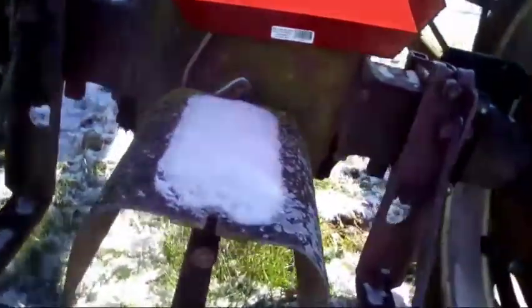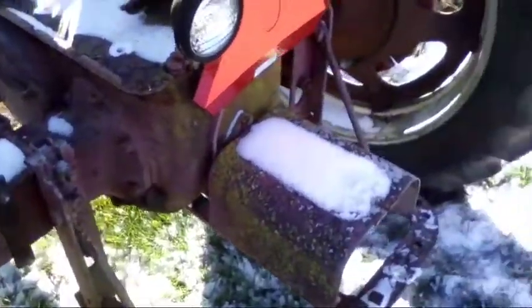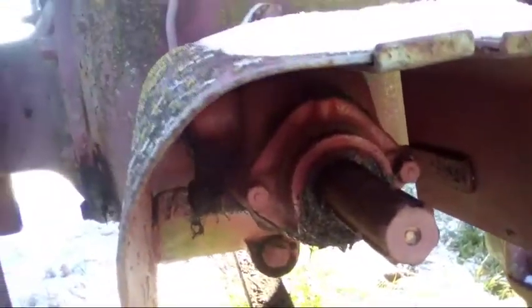And then PTO. Pretty standard on almost all of them. There was an early type of PTO that had issues. This is not that type. The reason you can tell is because it sticks out from the rest of the transmission. Early ones didn't stick out from the transmission as far, the housing.